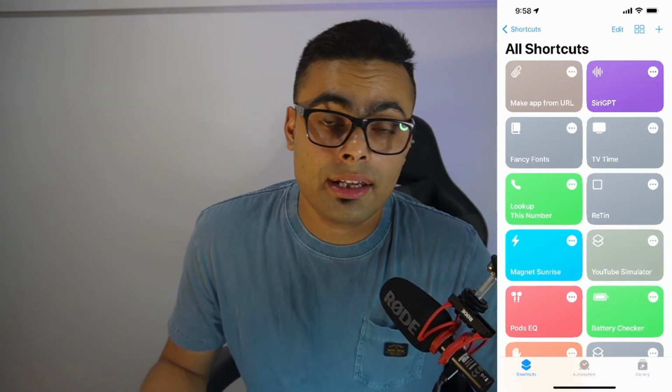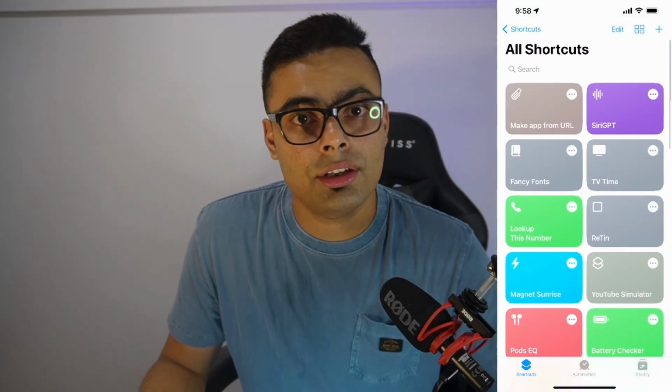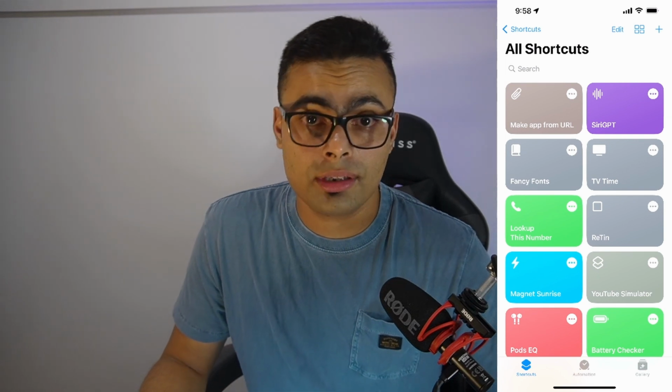So once you start using Siri Shortcuts, you will know how easy it is to actually do automation as well. You can actually do multiple tasks. As you can see, I got multiple Siri shortcuts running on my actual device as well. So I utilize this one every single day. You can use this one every single day as well.